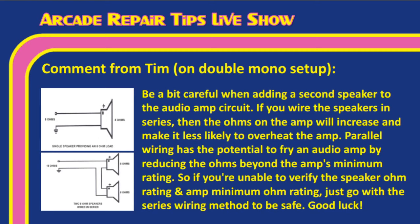But we mentioned in the last show that you could jumper over from one speaker to another if you wanted to do like a double mono setup on a Street Fighter 2. And what I really need to say was that the best way to wire that is in series. The parallel wiring really doesn't work as well for this because it can sometimes overload the audio amp, which I knew, but I forgot to mention on the live show. And so your best bet if you're going to go with a double mono setup is to wire them in series.